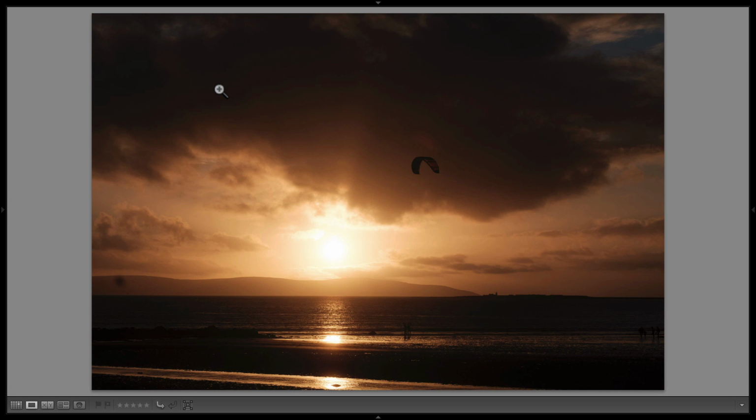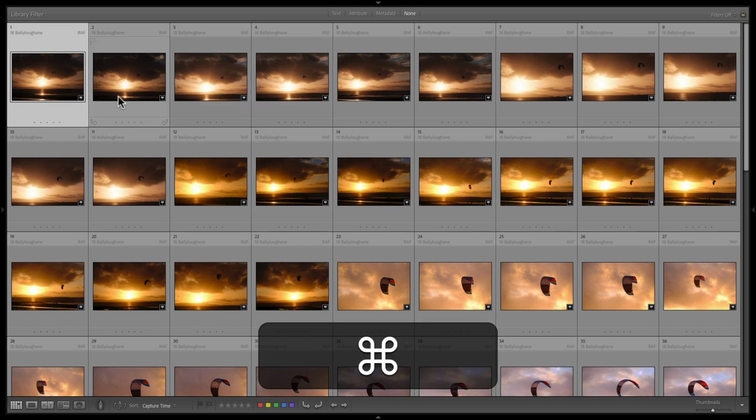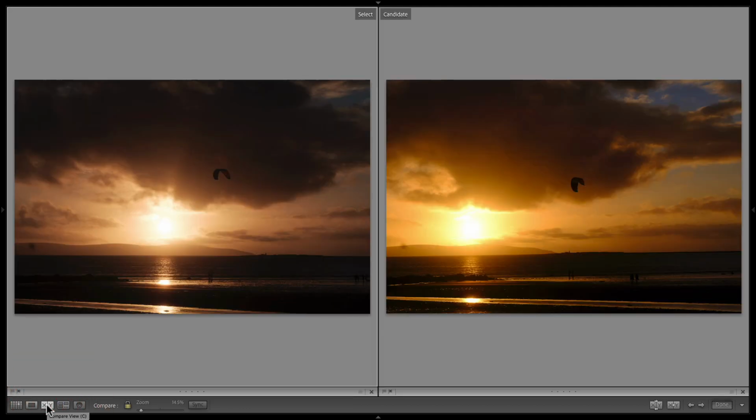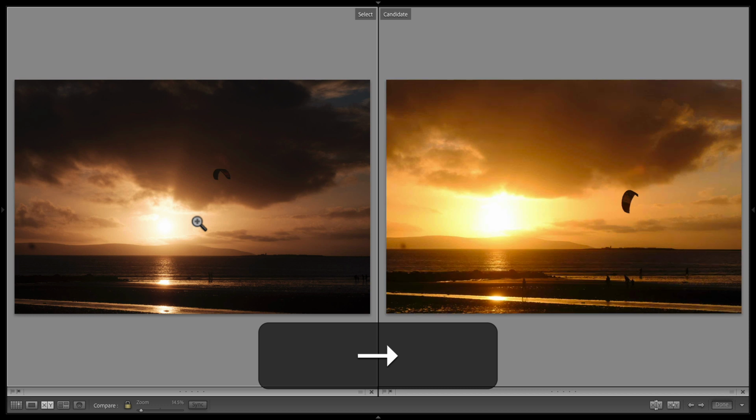Again, I'm going to go to grid for a second. The next view that we have is compare view, and we can do that by having two images selected. If you don't have two images selected, it will automatically select the next one, but let's select two different images and click on this. If we hover over it, we'll see the shortcut as well. That will allow you to compare two images. This image here is the selected image, and this is the image we're comparing it to. Both of them have the same dirt on them. Then using the arrow keys, it will progressively go to other images.